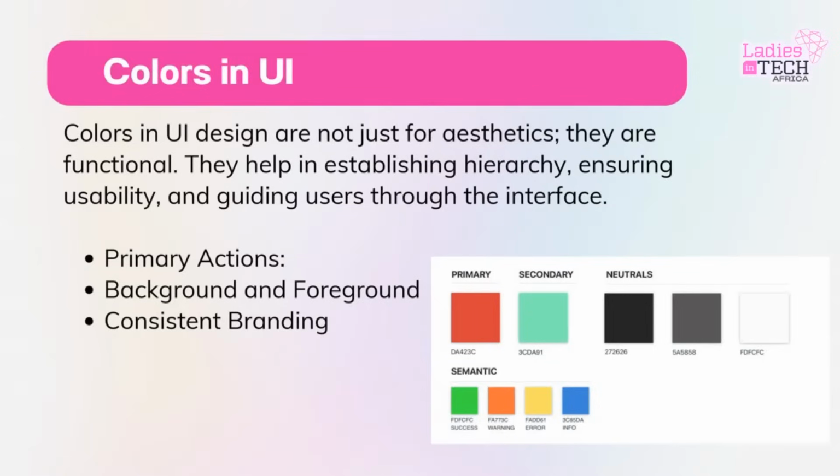And then, colors can be used for background and foreground, for contrast, and for primary actions like delete, register, buy now or make a payment. And also for consistent branding, you want to have the same color of the buttons and the same color of the headers. If it's black you use for the header, you don't want to go to another header and use purple.